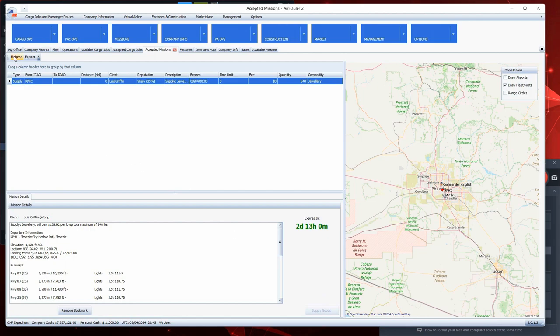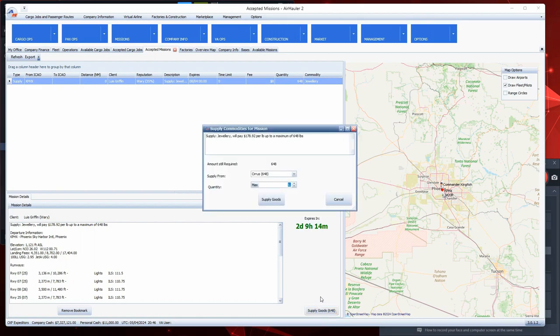So if we refresh this, we have our pilot, Maya, who has flown to Phoenix, and the airplane is there with the 648 items on there. So I can go into my missions, my accepted missions, highlight the mission that I want, and then I can click down here on the bottom, this supply goods. And so that's going to bring this up.